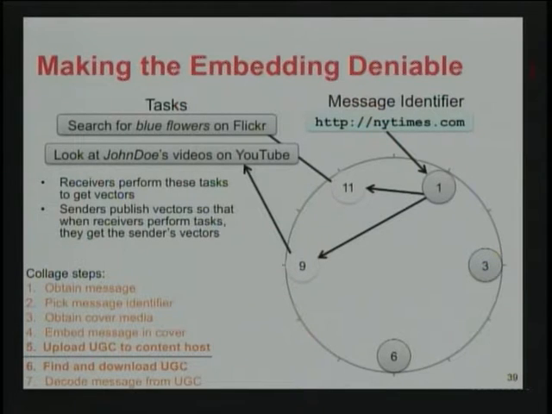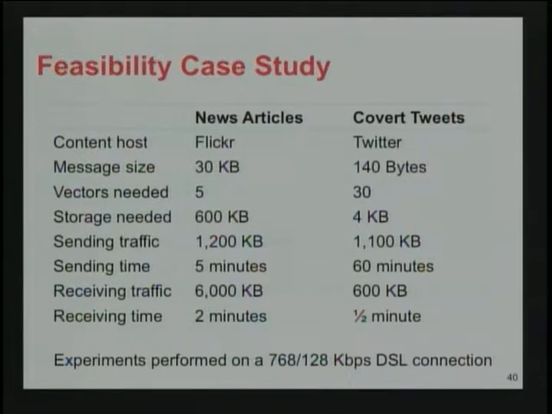So searching for, looking at blue flowers on YouTube, or watching the latest videos of cats, or whatever Alice might like to do in her spare time. In essence, we create the mapping so that what Alice does doesn't get her in trouble, but still allows her to find that message in a reasonable period of time. Now, what do I mean by reasonable? This is not fast enough for, say, real-time Skype communication or even real-time chat. I mean, we're still talking about minutes. So in terms of challenges in this area, one of them is how do we design systems like this to allow more real-time communication? But I think that's just one of many challenges in this particular area.